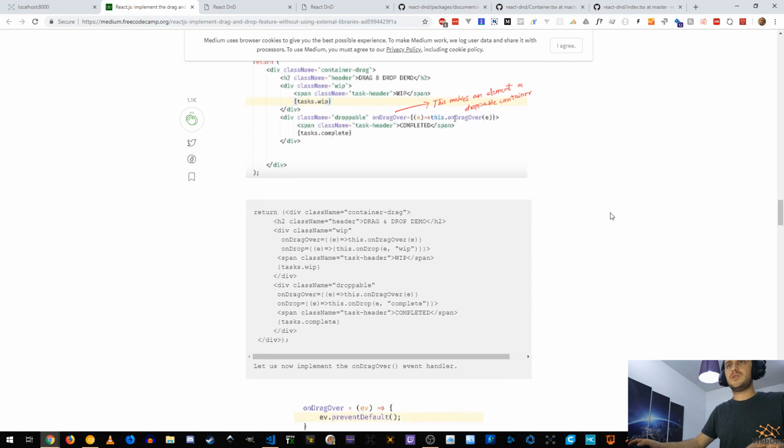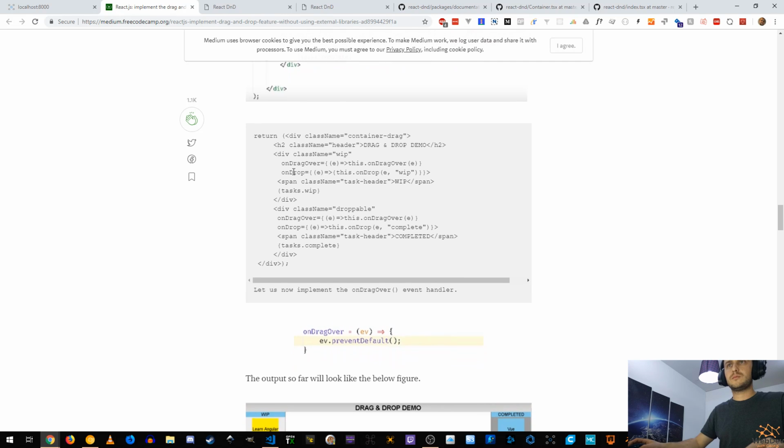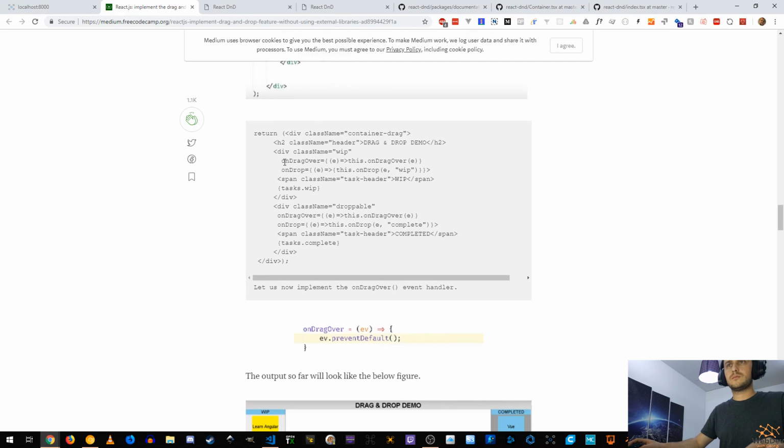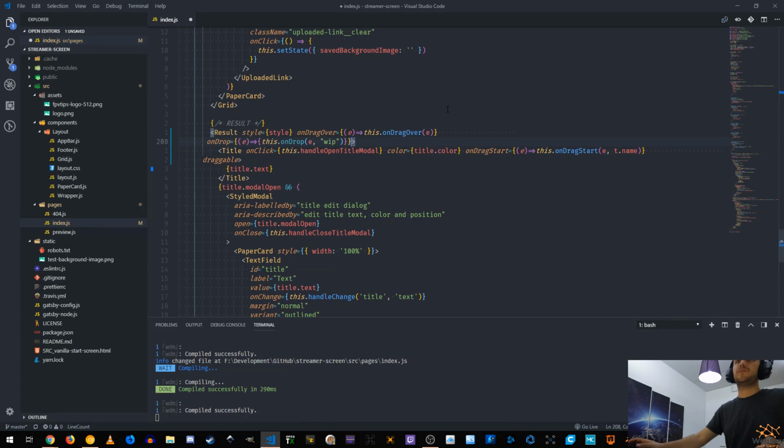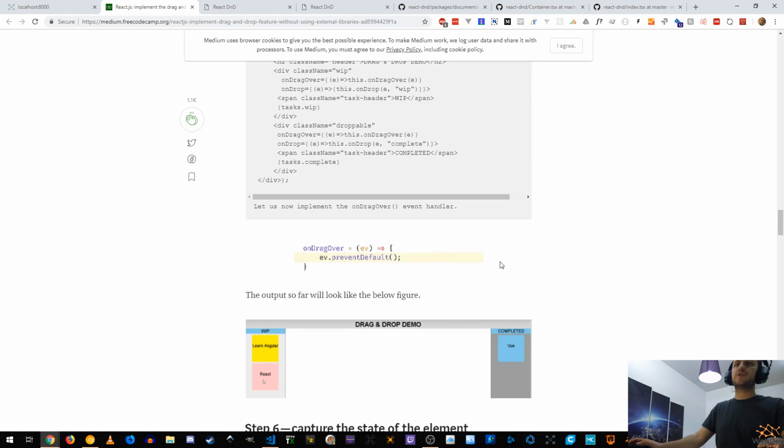But yeah, we need this on drag over and on drop. Those are two functions, on drag over and on drop. Let's try with the parent. We're not sure if that's gonna work out just yet. We'll see.